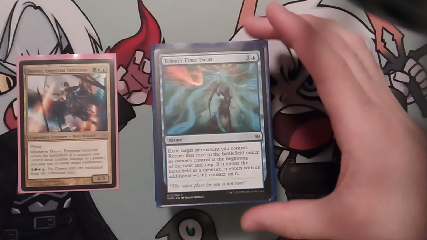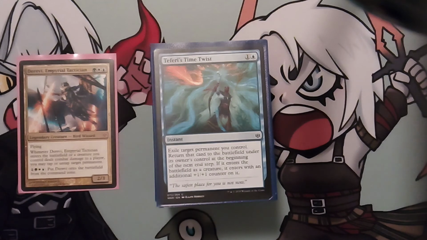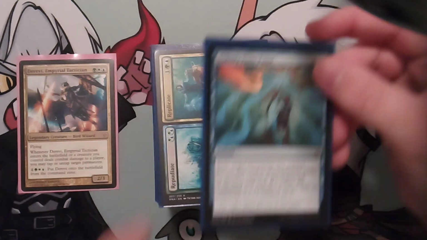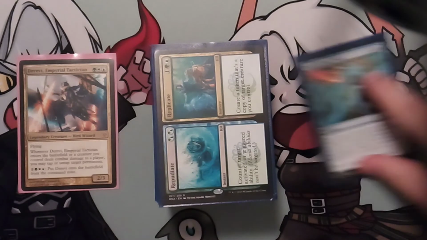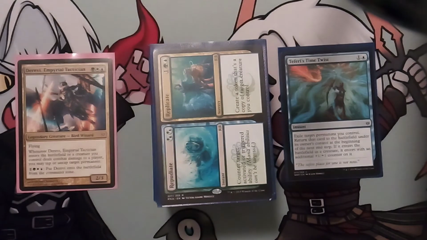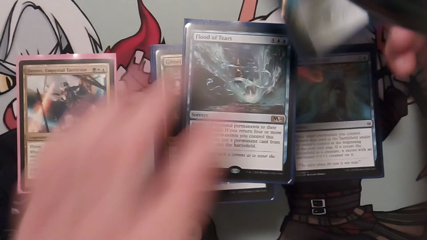So Teferi's Time Twist is a 2-drop instant: exile target permanent you control, return that card to the battlefield under its owner's control at the beginning of the next end step. If it enters the battlefield as a creature, it enters with an additional +1/+1 counter on it. So exiling it and then coming back at the end of the turn, that's a blink. Exiling it and then it coming right back is a flicker, and I'm going to reference that later, so it's important that we know this.